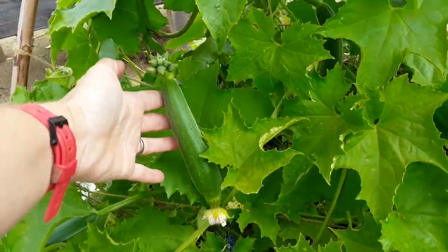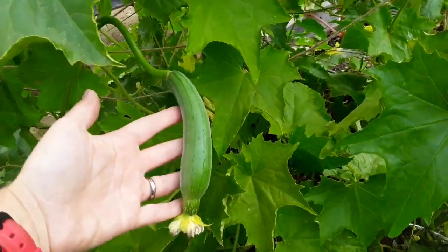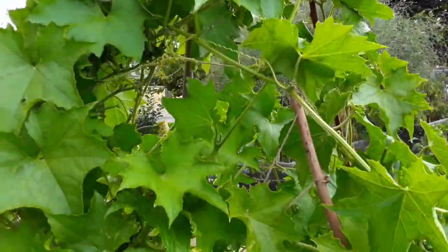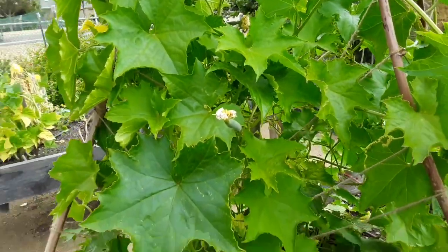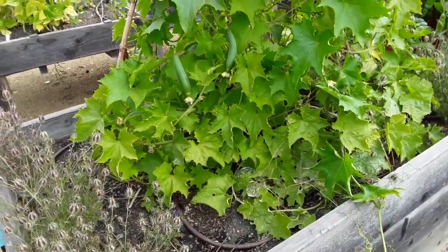And you could eat this just as it is, actually, kind of like a zucchini, but we're gonna let it keep getting bigger and dry out, and then we'll have a bath loofah that we can put into soap or use as they are. So hopefully they get nice and big, not too big so the teepee doesn't fall over, and that we get a chance for them to dry out before the winter rains start.